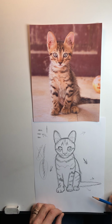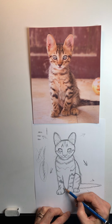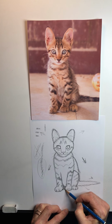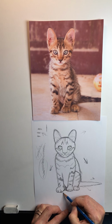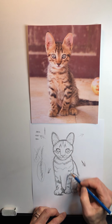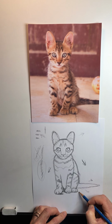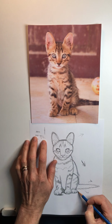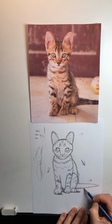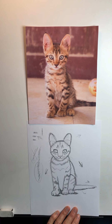Well, let's finish off our kitten with a shadow. You can actually see the shadow underneath here. So what we're going to do underneath here, we're going to shade this in like this. We're going to stop there. I see a little shadow coming out from underneath the paw here. Put that. There's another shadow. It's a little hard to see, just underneath the paw like that. There's another one coming right out here like this. And there's a short one underneath the tail here too. And the tail is a darker color, and you can shade that in later yourself.